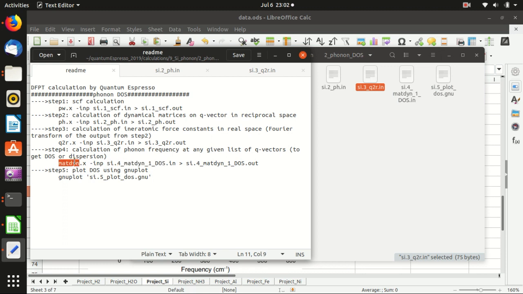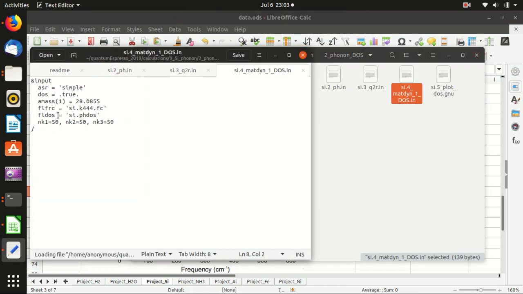In this step you can either calculate the phonon frequency for a uniform grid of q vectors, which gives you the phonon density of states, or you calculate the phonon frequency on a specific path, which gives you the phonon dispersion, which I will do in the next video. The input file for that looks like this.